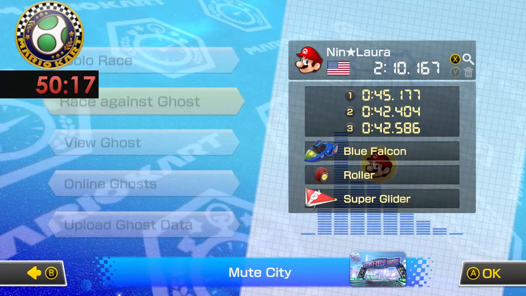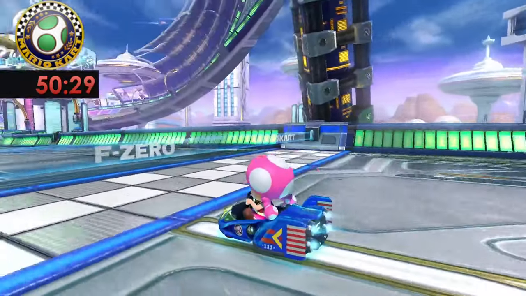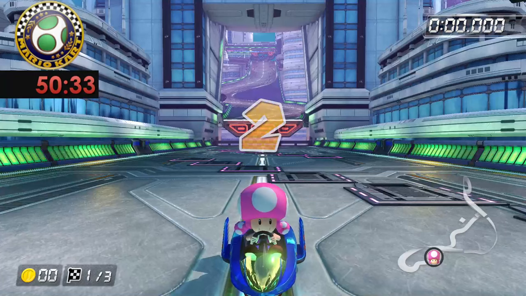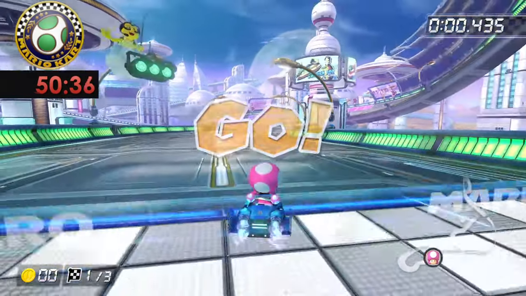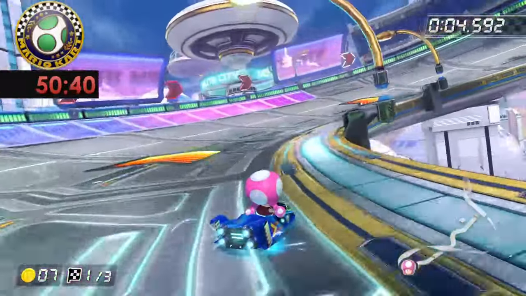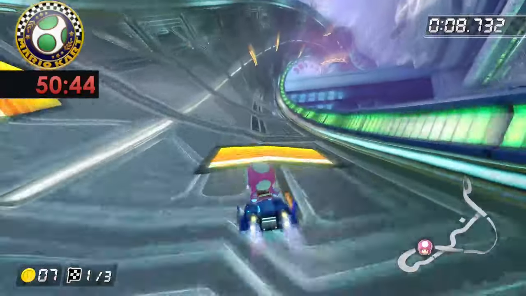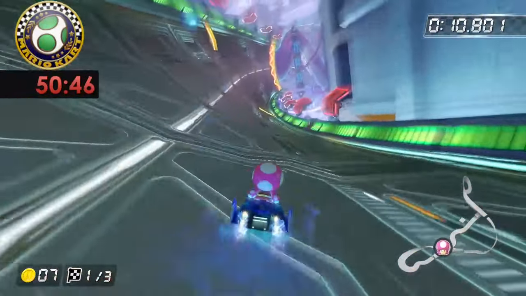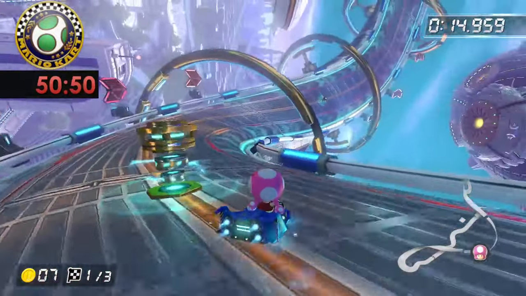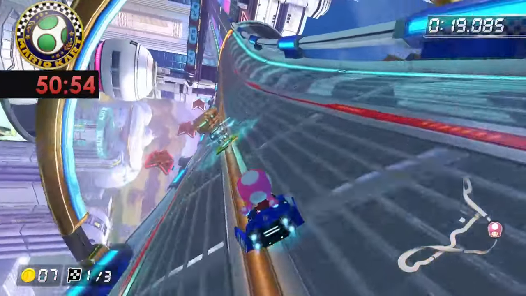210 with the Blue Falcon 2. We have the same brain. Alright, let's go. You have to go Blue Falcon. This time probably won't be that great just because I'm on Toadette. Toadette does not have much speed at all. But Toadette hasn't seen any love in this series so far, so I figured there's no real F-Zero character, so we might as well use her.